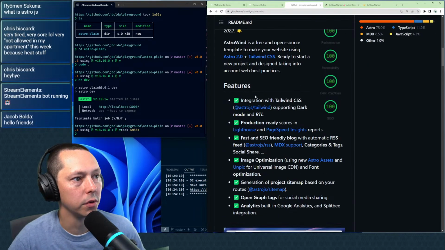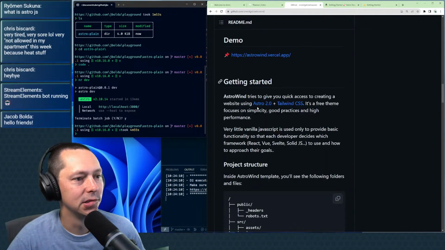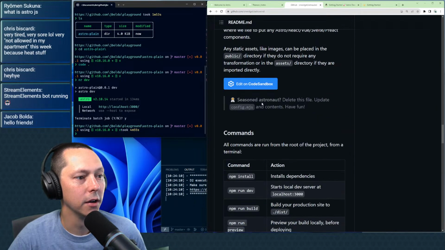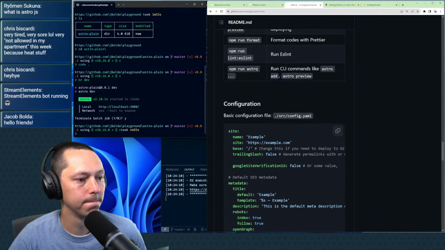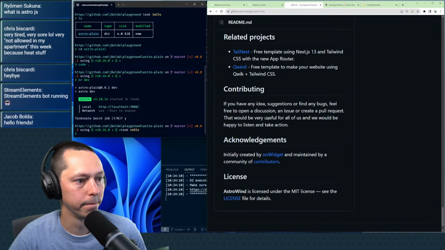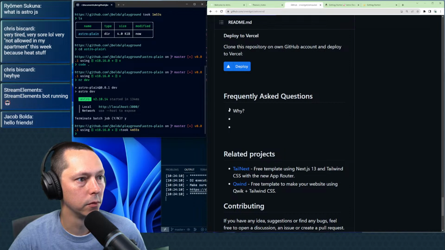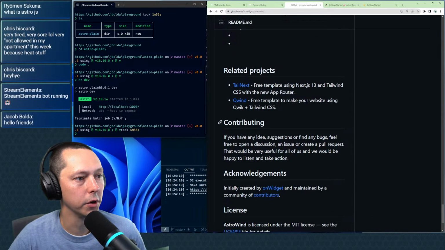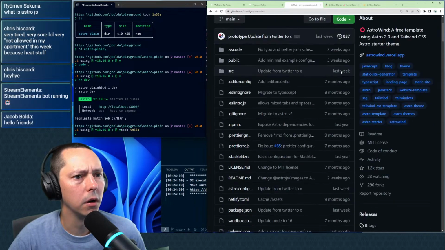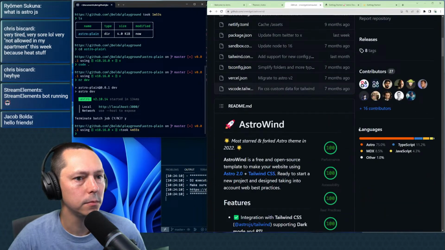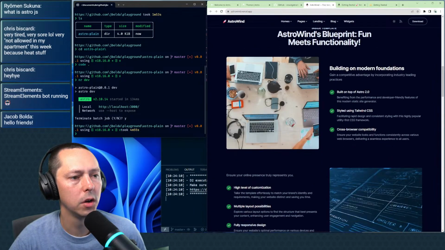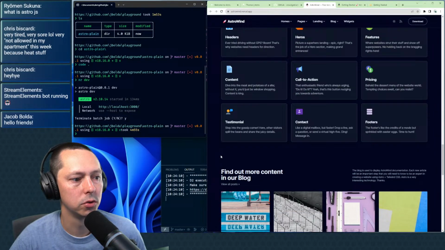Most start and forked Astro theme. The forked part just sounds a little bit weird to me. So how do we get it? It's frequently asked questions. Why? Maybe it's on their main site here. Oh, I mean, this is just the demo site.